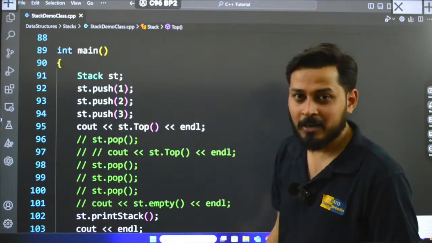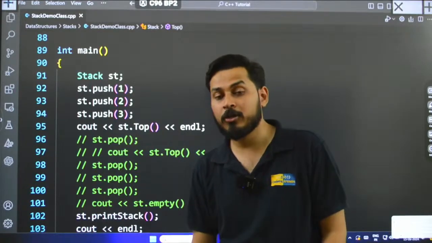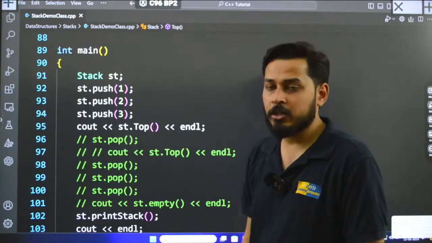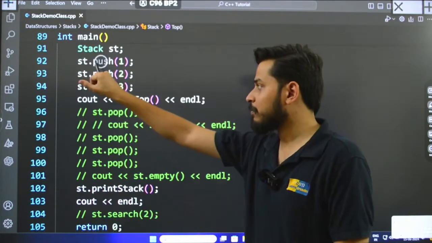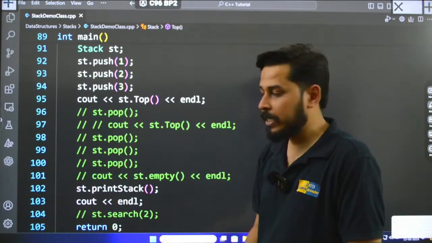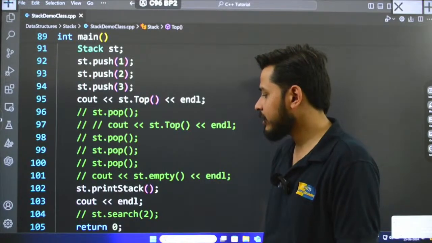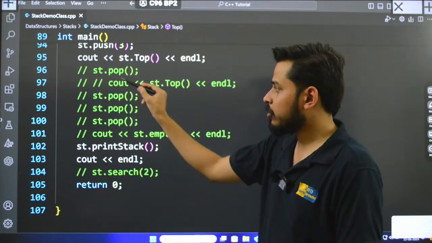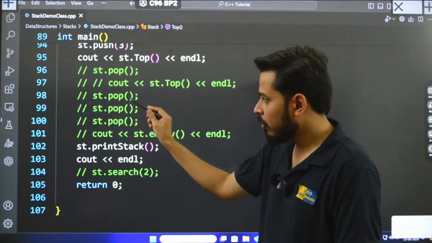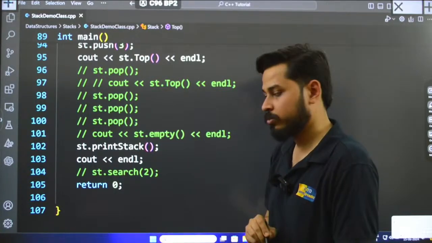And we have written our main function right here. We started by creating the stack object because stack is of course a class in this, right? So we created the object, and then using that object I said push 1 2 3 like this, and then I called top. So it will give me the topmost element, which is 3 right now. So your output will look like 3. And then I said pop, so 3 will be popped, top will be 2, then I said pop, so 2 will go, 1 will also go, and this will print stack underflow, and this will return true.